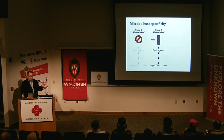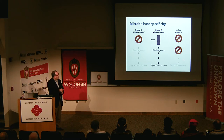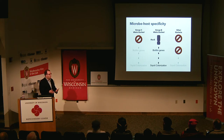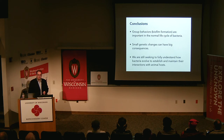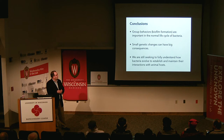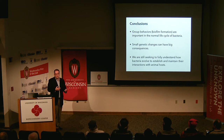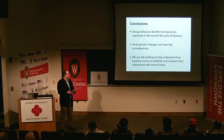Our model: Vibrio fischeri with RSCS turns on biofilm genes and enables squid colonization. In the ancestral group lacking RSCS, even though the rest of the pathway is intact, it doesn't get turned on at the right time and they can't colonize squid. As for all those other million bacteria in seawater — most lack biofilm genes, so it doesn't matter whether or not they have the regulator. The few that do have biofilm genes also lack the regulator, giving a break in the pathway that limits their ability to colonize squid. The lab had a paper this year breaking this evolutionary tree down further — we now know there are three different ways bacteria can regulate biofilm formation.